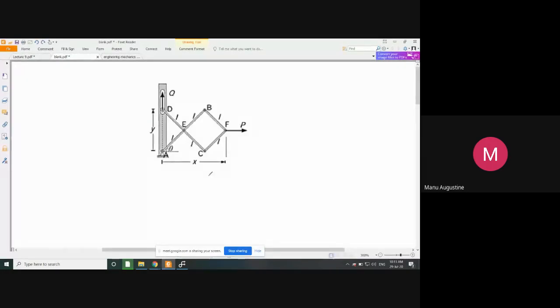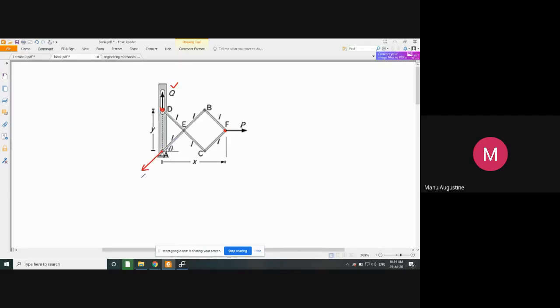So let us see. How many forces can you see in this linkage? There are a lot of forces, and mainly if I ignore the forces in the rods, because in the rods the forces will be mainly cancelling out each other. So if I look at the external forces only, force P is already applied. Force Q has to be applied by you to stop the motion of the linkage because of P. At A, there will be reactions. So if this linkage is in tension, then the reaction at A will be like this.